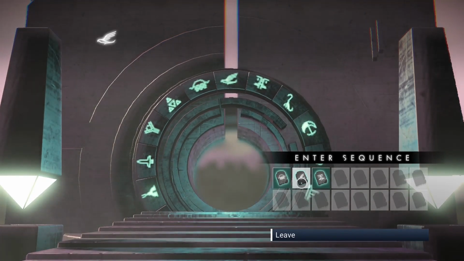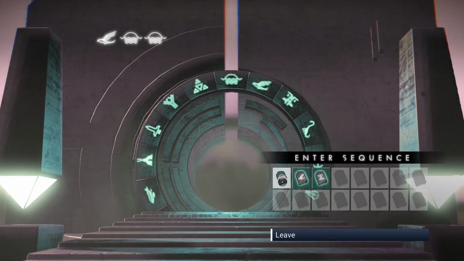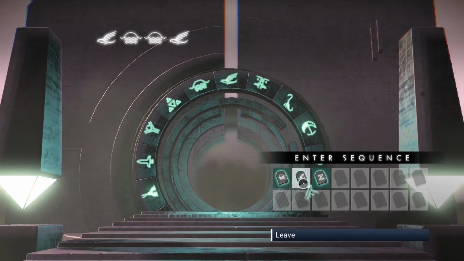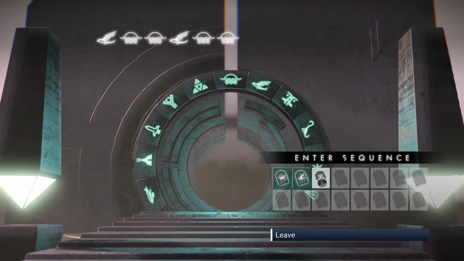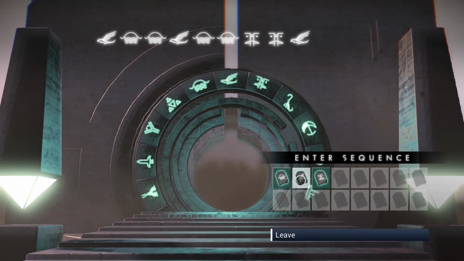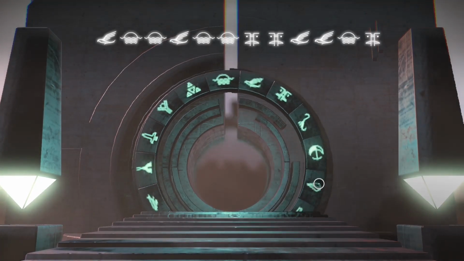So I'll put the bird. Sun. The bird. Sun. And let's do something odd. Odd again. And a bird, and a bird again, and that one. Let's see what happens. How many is there? 1, 2, 3, 4, 5, 6, 7, 8, 9, 10, 11, 12. Needs one more. Let's do that one.